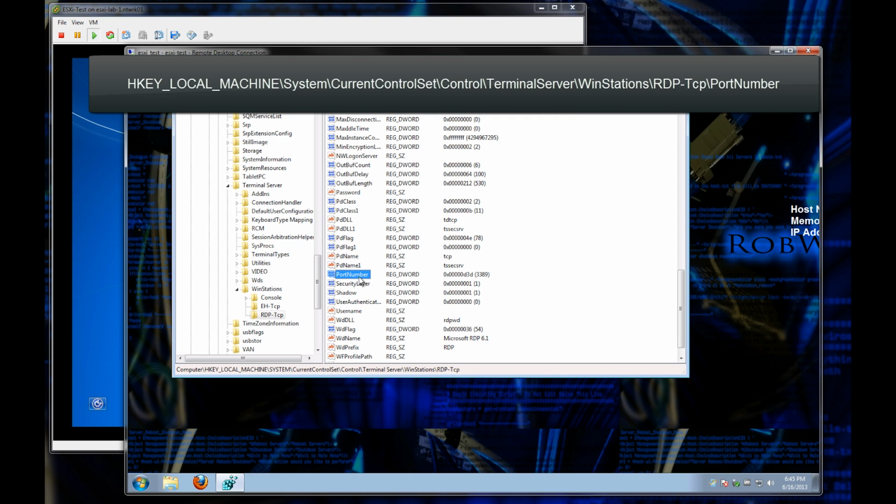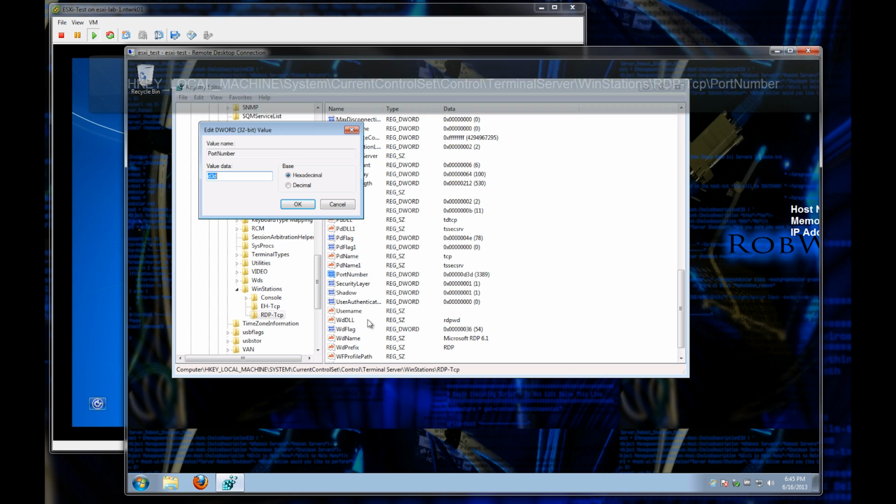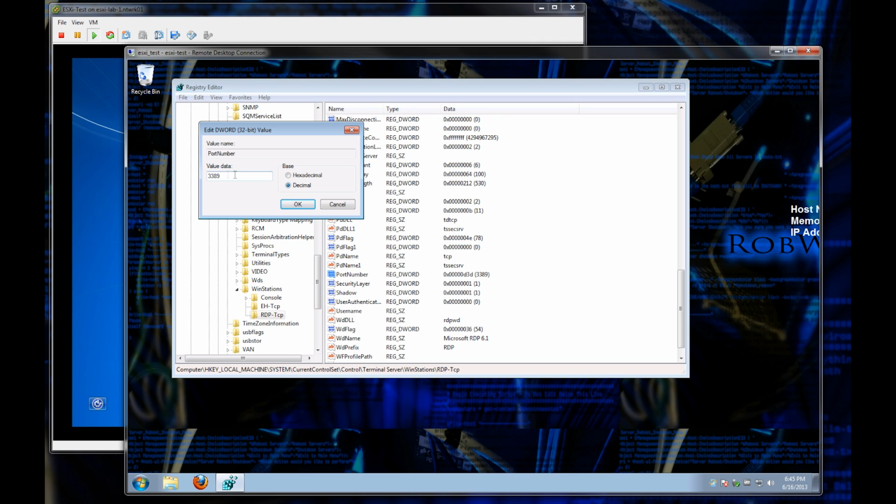As always, you want to be careful anytime you make changes to the registry and back up whenever you can. But you see that we're just going to click on it here, click on the decimal value, and then you can go ahead and set that to any available port. And just make sure you match that on your port forward rule to match whatever you set here.